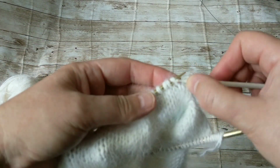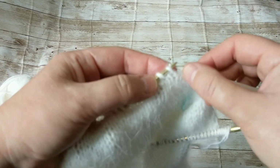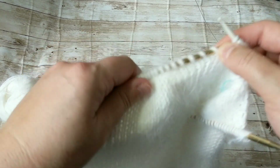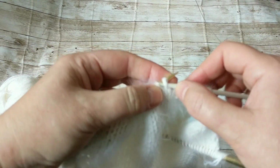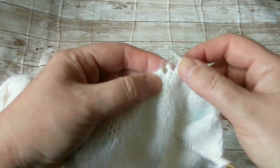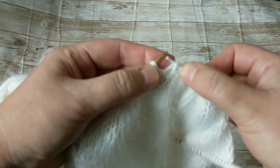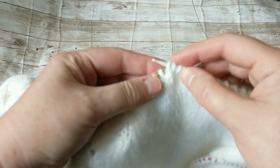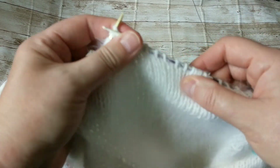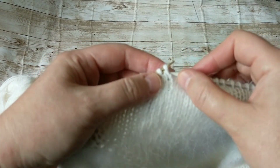So I just move these stitches to this. You don't have to, like I said, you can rest the stitches on a stitch holder, or usually people do it on a thread yarn. I like it this way. I just continue knitting. I don't have to worry about picking up stitches. It's only this I'm moving the stitches to here. These are live stitches, and I just continue knitting when I'm done with the body.